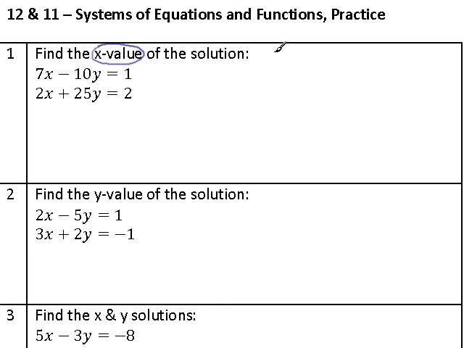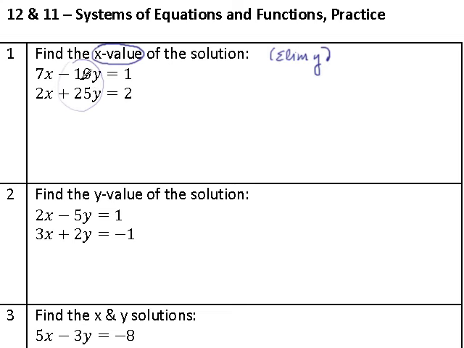So if we're finding the x value, we want to eliminate y. So this is the column we're concentrating on. We want to add the equations together, and we would like it if these two terms canceled one another out. So we're aiming for two coefficients here with opposite signs and both equal in absolute value. So we're looking for the smallest number that 10 divides into and 25 divides into, and that would be 50.